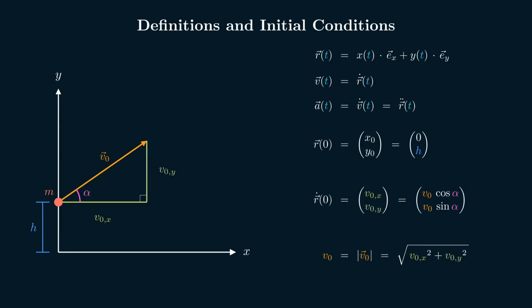Let us now turn to the force diagram. If we draw our projectile at any point along its trajectory, its instantaneous velocity vector is always tangent to the trajectory. In our model, two forces act on the mass at every moment. The first is the gravitational force Fg, which points downwards. We already included this in the derivation without air resistance. The drag force was still missing from the previous video. This time, however, we are going to include it as well. Air resistance always acts exactly opposite to the current velocity, so its direction changes continuously along the trajectory. And that is going to cause us a problem.